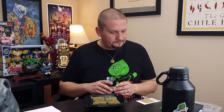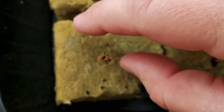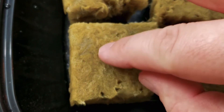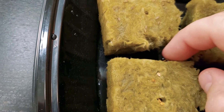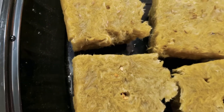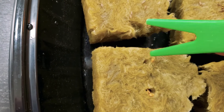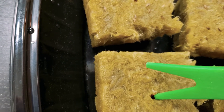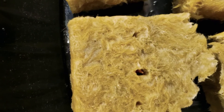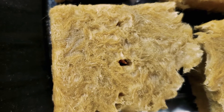Tomato seeds are larger and I'm more confident in their germination, so I'm just going to put maybe two per hole. At most I'm going to end up with about four sprouts. The process is the same as the lettuce, except in this case I'm aiming for the holes in the rockwool. If I end up with a few extra tomato seeds growing, I will cull them. Part of being a gardener is learning you can't grow them all — when your seedlings come up, you have to pick the best looking ones. I'll nudge those down in with the tool. Tomatoes are planted.